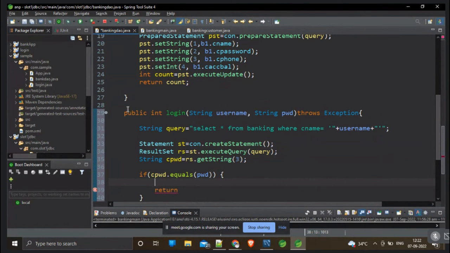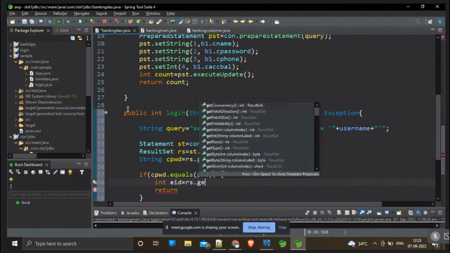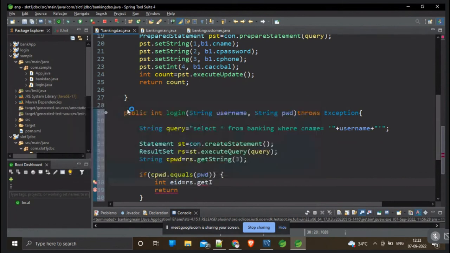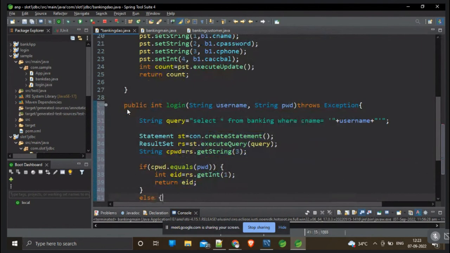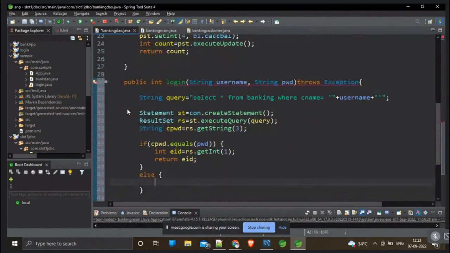I want to return the employee id if both passwords are equal. So here I can declare int eid equal to rs dot get int of column 1. We can return eid. Otherwise, if the password is not equal, we can return 0.